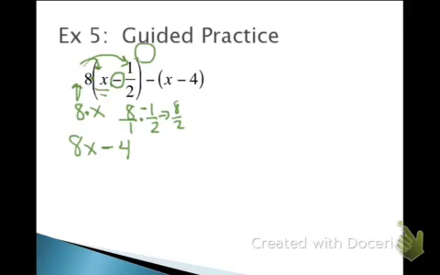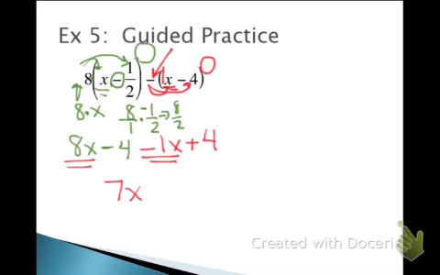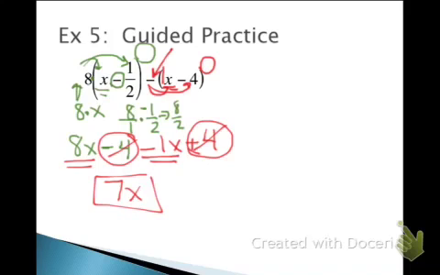Now I move to the second parenthesis, and as I look at this second parenthesis, I have an x and a number I can't combine. No outside power, and then I look in front and it's a negative. I'm going to add the 1 here so that I say the opposite of a positive 1x is a negative 1x, and the opposite of a negative 4 is a positive 4. So now we're down to combine similar terms. 8x's take away 1x is 7x, and notice that the 4's are opposites of each other and they cancel completely out. So our final answer is 7x's.